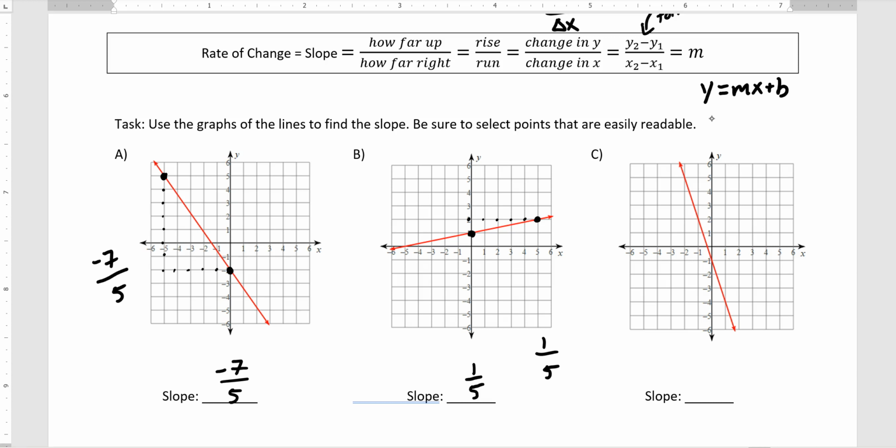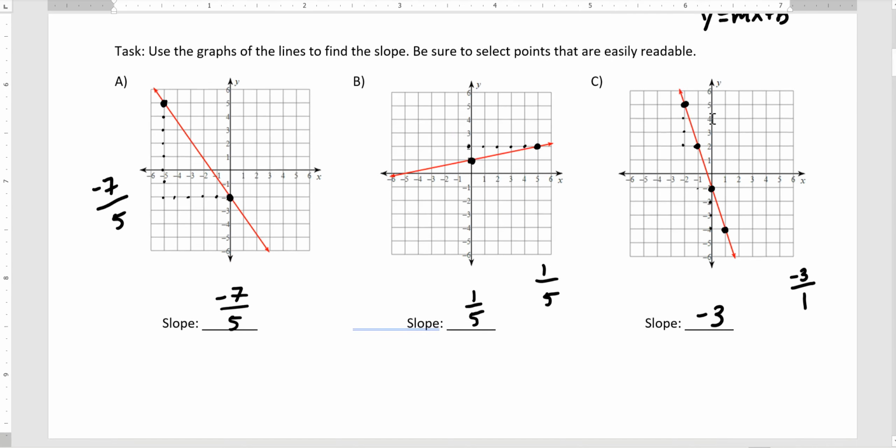Looking at letter C. Let's see. I'm trying to find a point. I think this is one here. That looks like it'd be at -2, 5. And notice it looks like there's one here. Also looks like there's one here. One here. Fantastic. All right. So I'm going to go down 3 and then over 1. So that slope would be -3 over 1. Let's check to make sure that that works for all of these. Down 3 over 1. Down 3 over 1. Very good. That checks out. So notice -3 over 1. I can simplify that fraction. That would just be -3. And that would be my slope here.